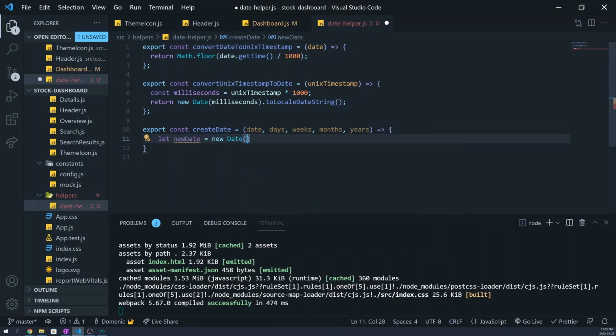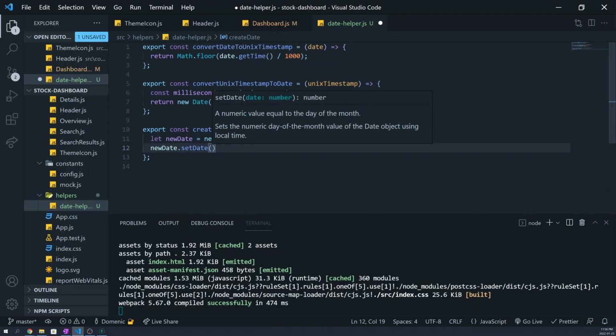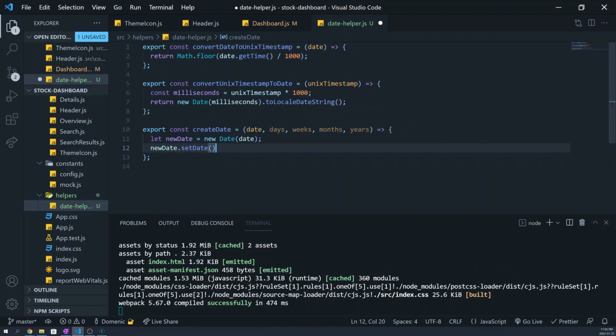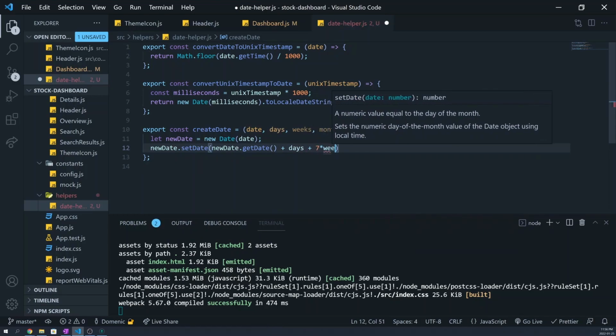So we'll create a new date, and then we'll add our days, our weeks, our months, and our years, whatever's passed into this method. So we'll add the days along with 7 times weeks.